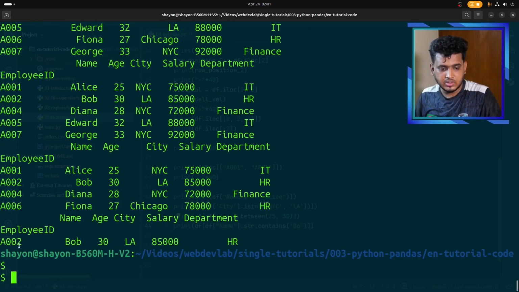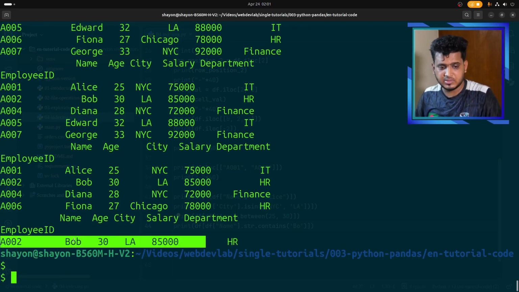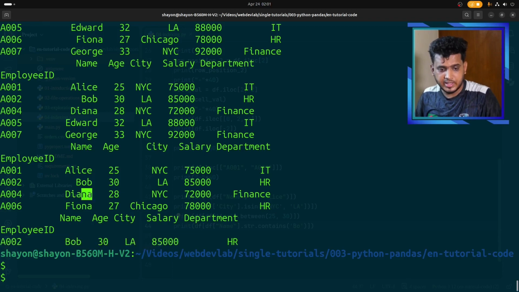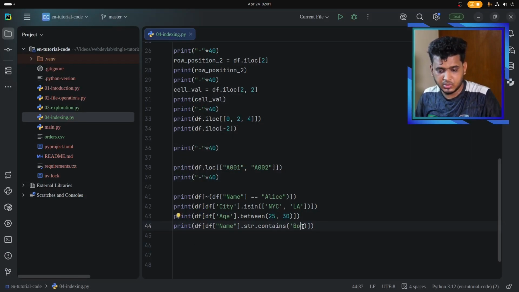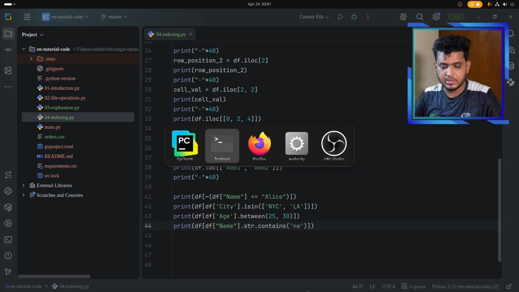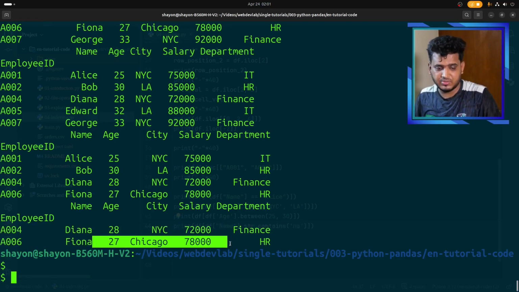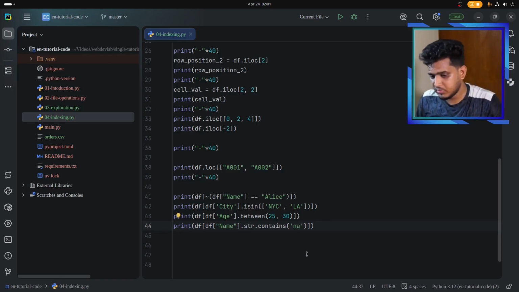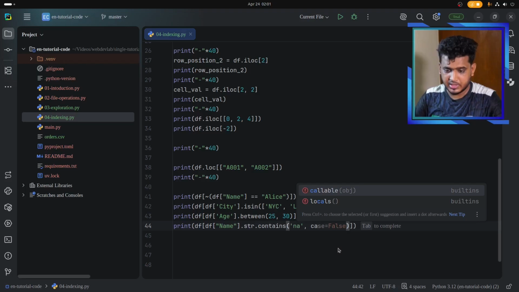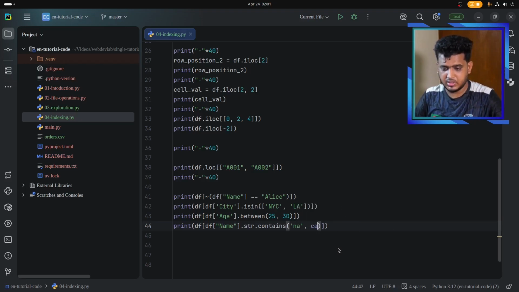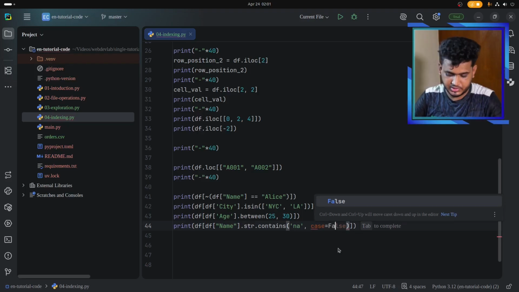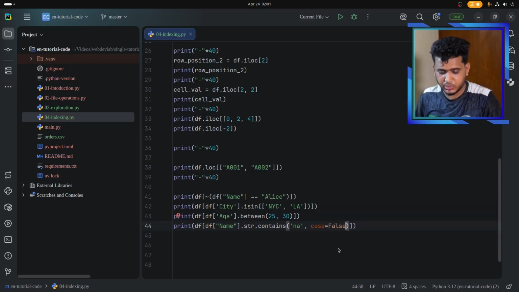Here it is. We have only one name, that is Bob. Let's go for na. Is there any name that includes this na? Yeah, we have 2 names, Diana and Fiona. We can also make it case sensitive or insensitive. Case equal false. By using this, we are making it case insensitive.